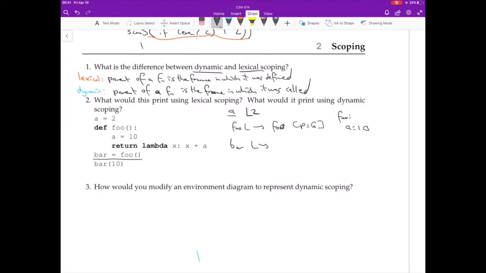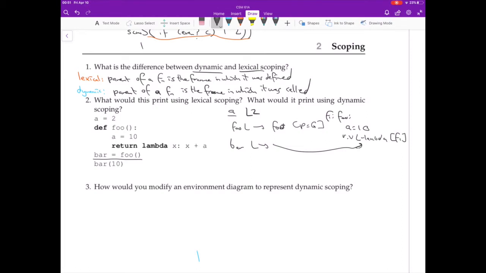I'm going to try to make this a less formal environment diagram because they're getting kind of annoying. The return value is this lambda, and that's what bar points to. And this lambda's parent, which is the important part here, is foo's frame, which we'll call f1.